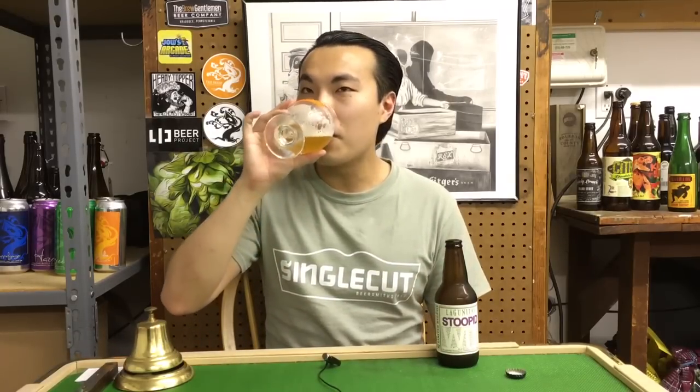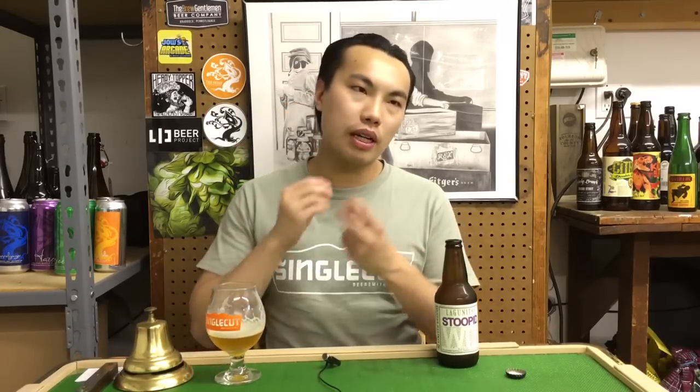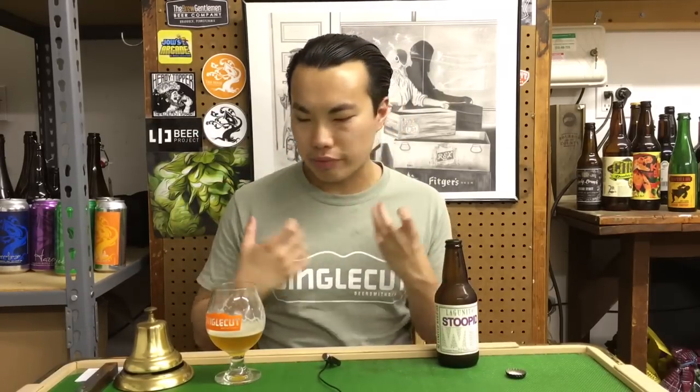So, wow, there's not too much going on. I'm looking for it. In general, you get a little bit of white breadiness throughout the palate. The unmalted wheat coming through. Get a nice kind of spicy quality. A little bit of pepper and clove just lingering on the palate.